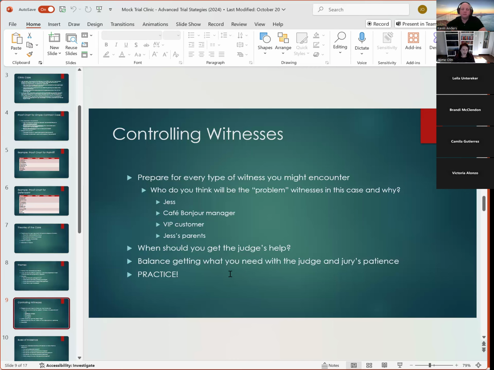Why is this important? Because you might just get a really difficult witness who is not going to admit to anything and it's like pulling teeth. But if you can get one or two really important admissions out of them, then maybe it's just a really short cross, and that's okay. As a presiding judge, if I'm seeing that, I'm going to really think highly of an attorney who is dealing with a difficult witness like that, re-strategizes on the fly, and then limits the cross to the really important points, as opposed to just fighting and fighting and fighting, knowing that you're probably not going to get anywhere. But again, that can be different depending on different judges.